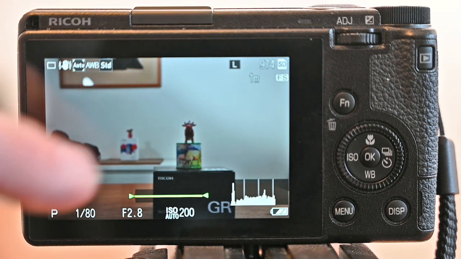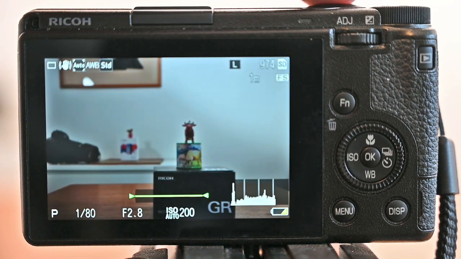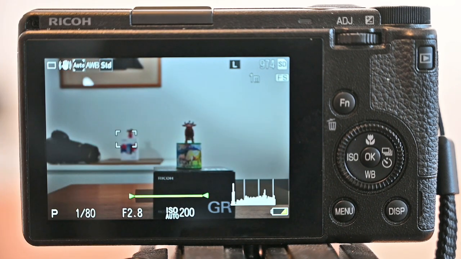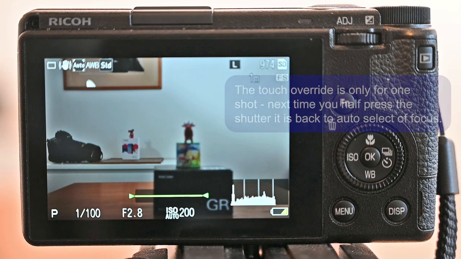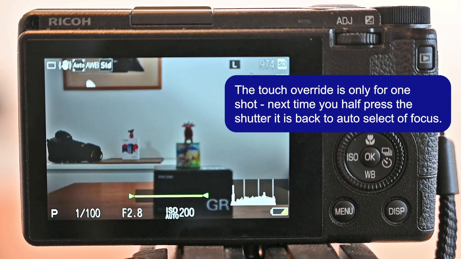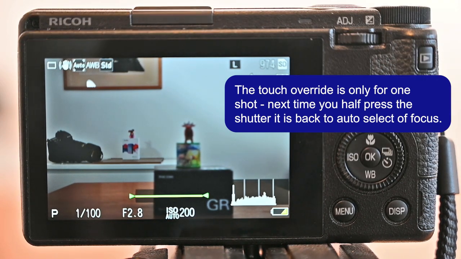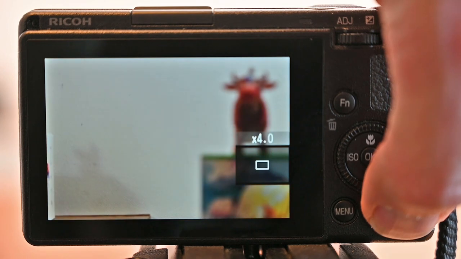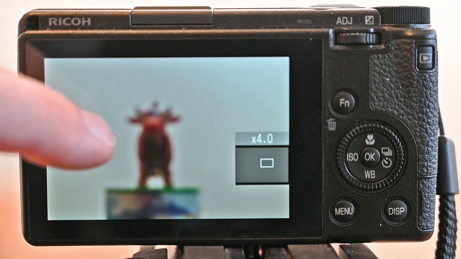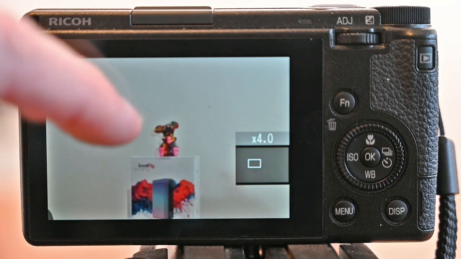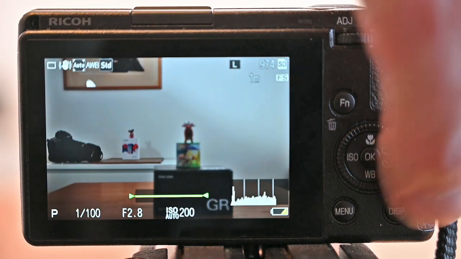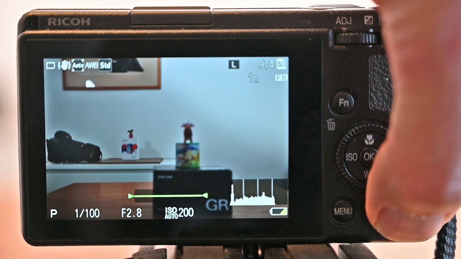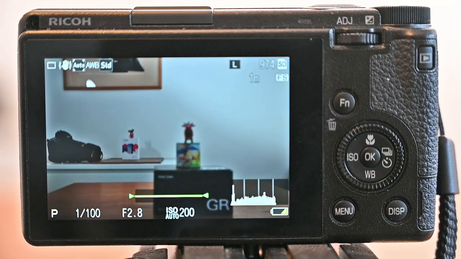You can always override the camera. Say now here I have the mad cow in the foreground here. So if I want to focus on the little Barcelona mouse out there, I can just ask the camera to focus on that. And then boom, it focuses out there. If I want to see how the camera is doing, I can press and long hold the display button down here. If I do like that, I can go in and then I can see it hasn't focused on the cow, obviously, but it has focused on the little mouse there in the distance. If you press the display button once again, just briefly, it will jump out of that mode. So long hold to jump in and just press to jump out again.